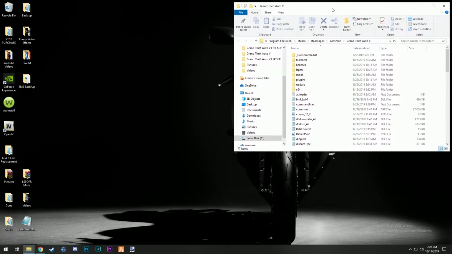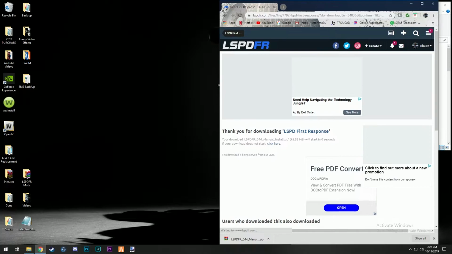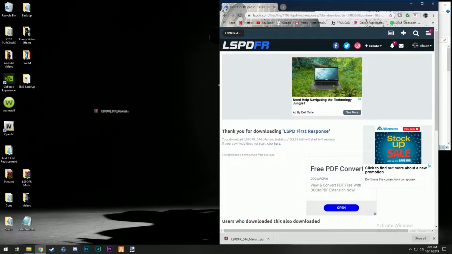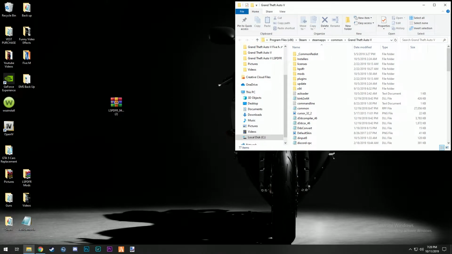What you want to do now is go ahead and open up your browser again. Drag the file that you just downloaded onto your desktop. Minimize your browser. So here's another crucial thing. In order for this to work, you're gonna have to get either 7-zip or WinRAR. I use WinRAR. The reason why is because, I guess the files are encrypted or whatever. You need one of those to open all the files for all plugins, all scripts, everything.